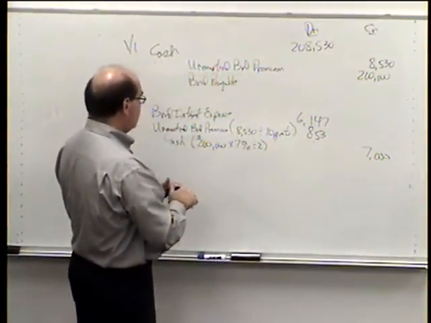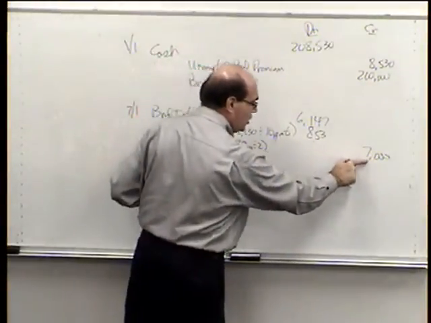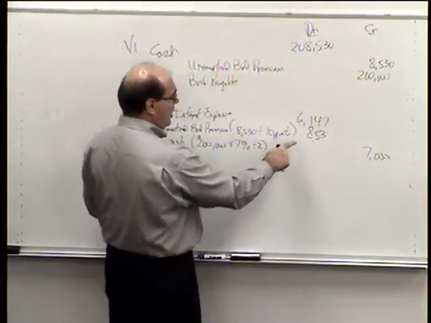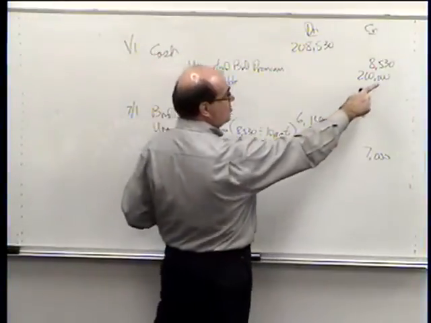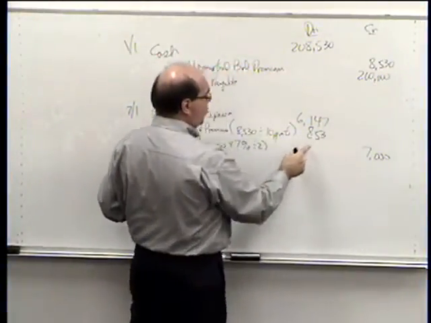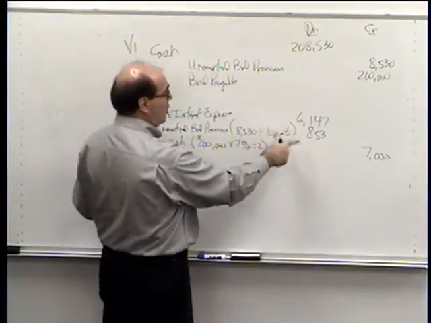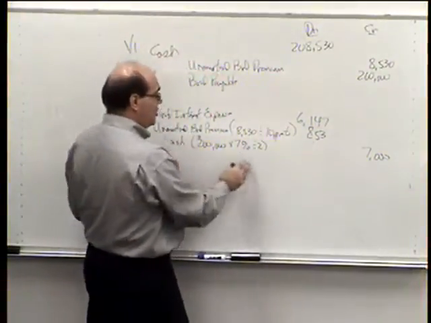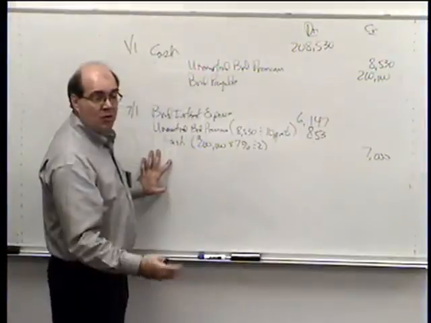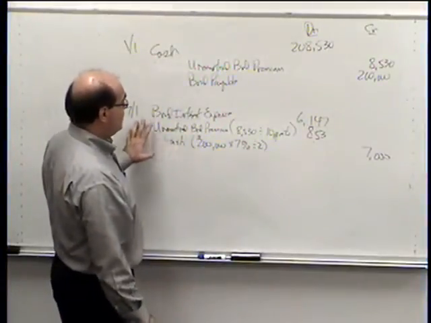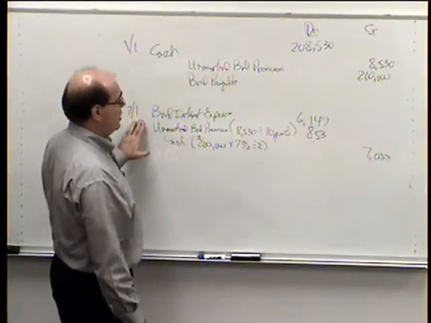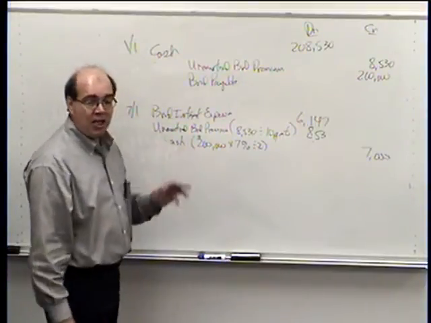So even though we're sending cash out of $7,000, that's really too much. So we're going to take $853 of this extra money we collected from them, and we're going to use it to reduce our bond interest expense because our expense should be lower than the payment. We still have to pay the $7,000. That's what our agreement in the bond said. But the expense is really lower than that amount. So that's how we amortize the bond premium.